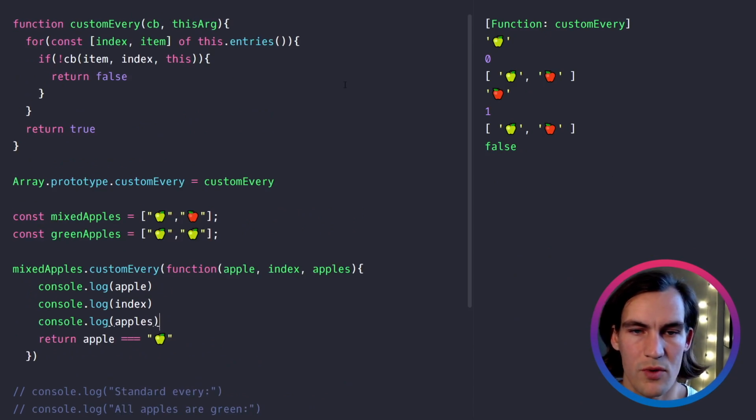So was this correct now? We used mixedApples, so they are not all green, so it should return false. So we console log the apple, the index, and the full array, the second apple, the index of that one, and the full array, and then it returns false.